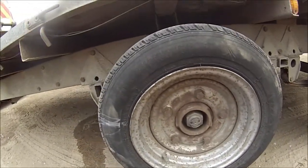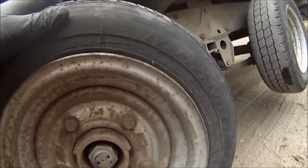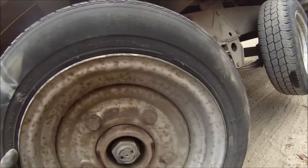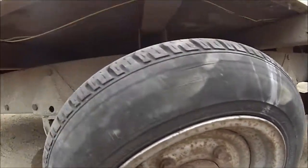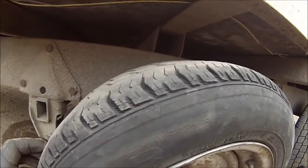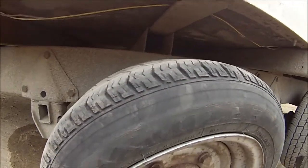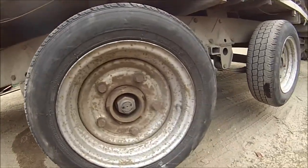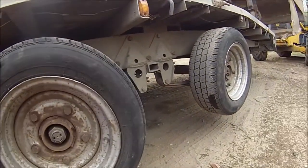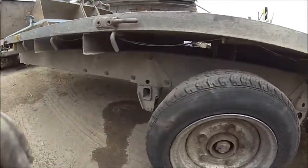And then he wants me to have a look at the brakes on it, because they dragged it with a handbrake on. Yeah, you can see it's starting to fail on the sidewall. You can see it's starting to crack everywhere. Look at that. This tyre's had it. Right, so I shall ring up now and order the parts. And as soon as they turn up, we can fit them. And then we can go from there on this one.